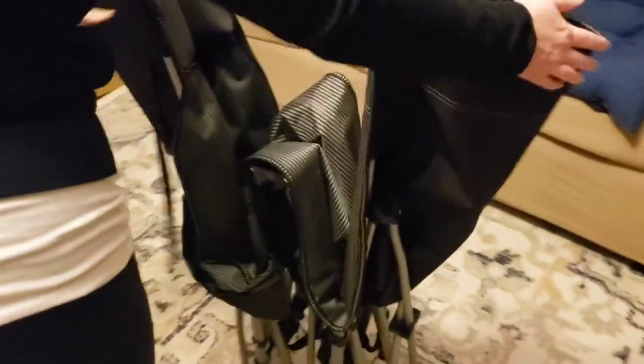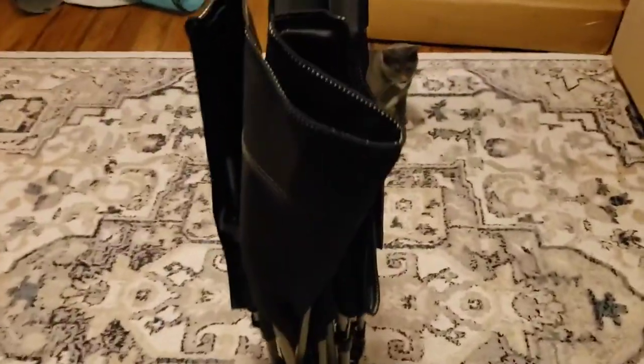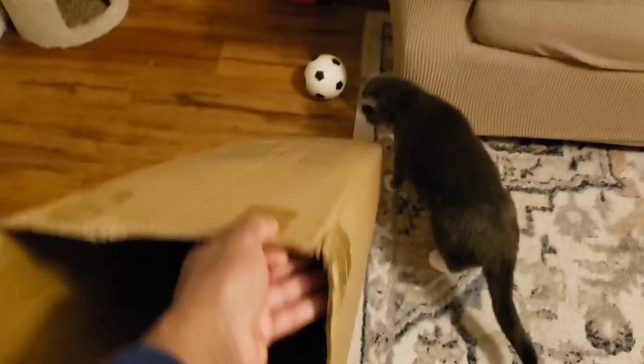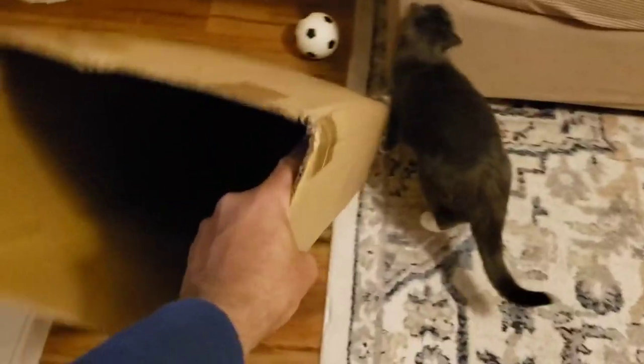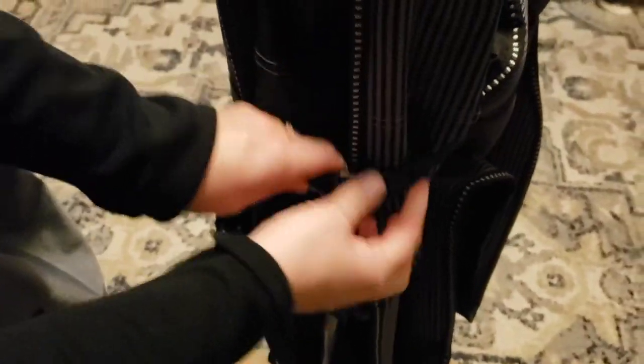I'll fold it back up. Show you guys how convenient it is to fit in small spaces. Actually came in this box right here. Just pulled it out. And go. Snap it right together.